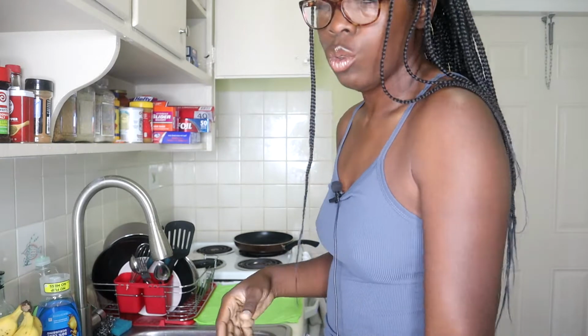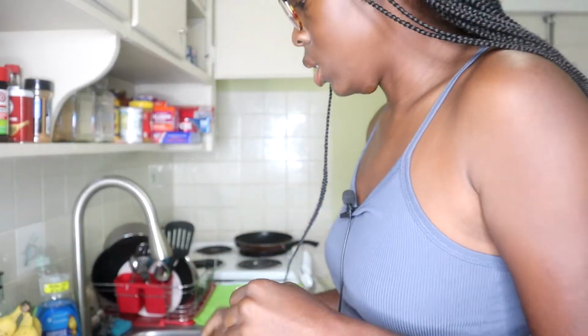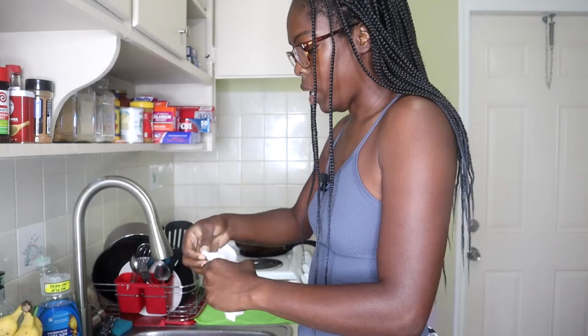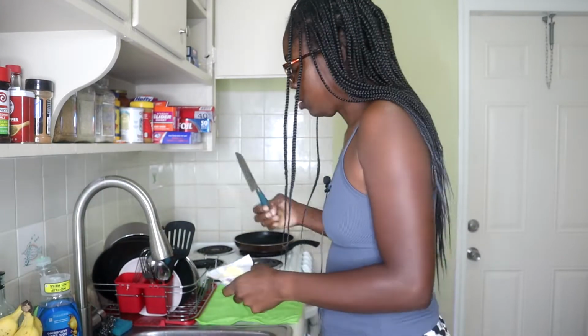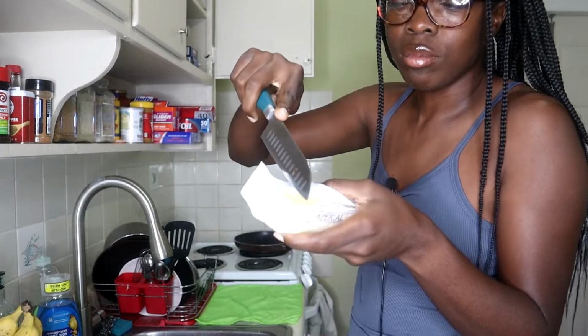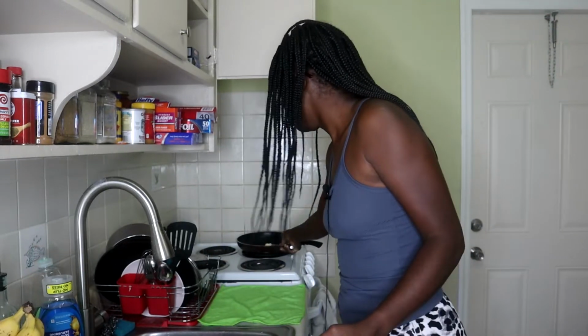So I usually use salted butter, no oil, and I use sweetened almond milk, but I only managed to get unsweetened milk this time, which is fine because I have sweetened cereal, so it works out fine. What I usually do is I let this heat up while I make the mixture for the bread. I usually use this much for the first half. If I need to add more, I'll add more, but I just don't want to overdo it.